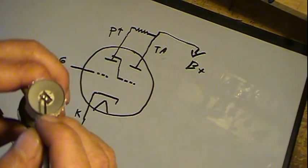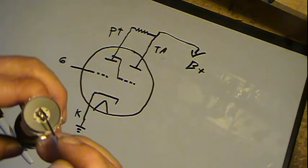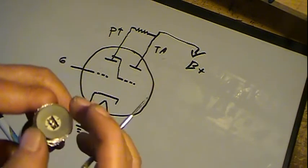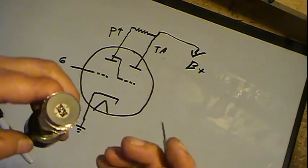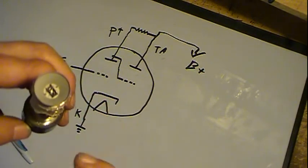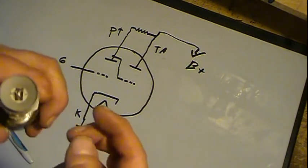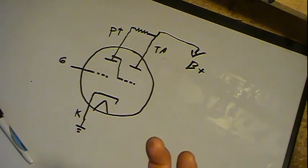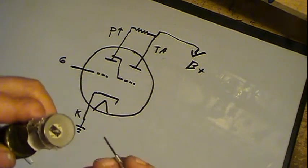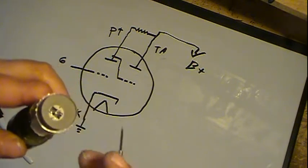Once the cathode gets to proper temperature, it starts emitting electrons, and they start shooting across. When the electrons hit the surface here, it has a phosphorescent material on it, and all that means is when the electrons hit it, it produces what they call photons, or light. And in this case it's green. Most of them are green, so it turns green.